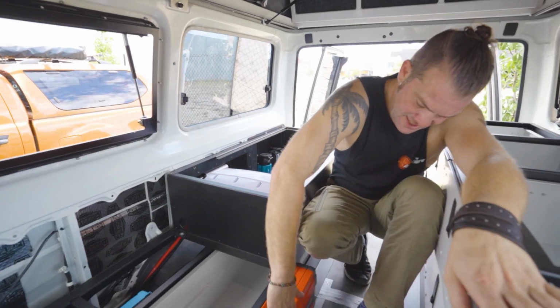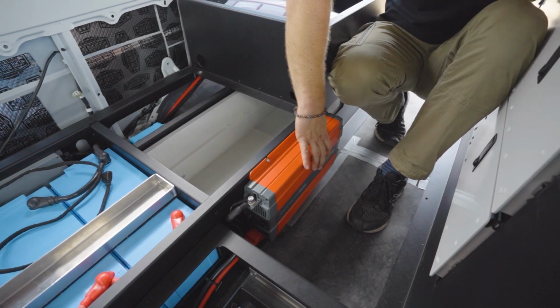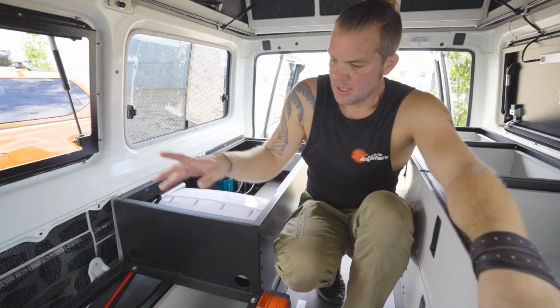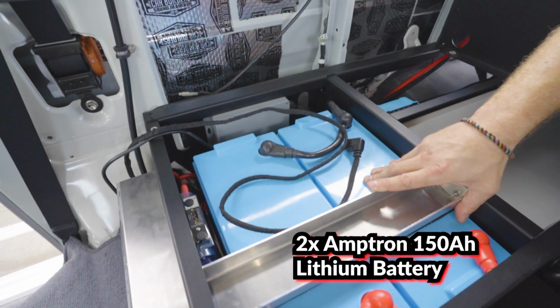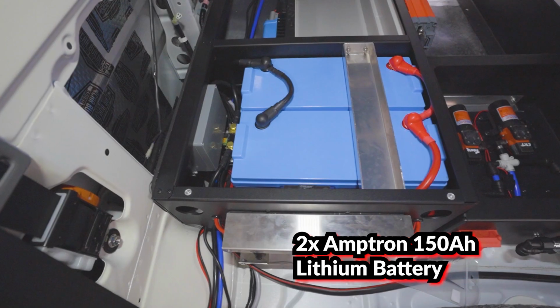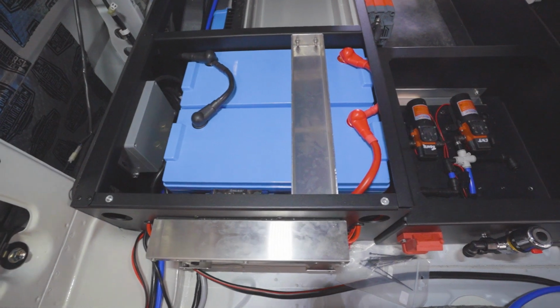So like I said, in here we've got the 2000 watt Redarc pure sine wave inverter with a power outlet on the side here and the switch as well. Also we have got two 150 amp hour lithium batteries from Amptron, which fill up this cavity quite nicely.